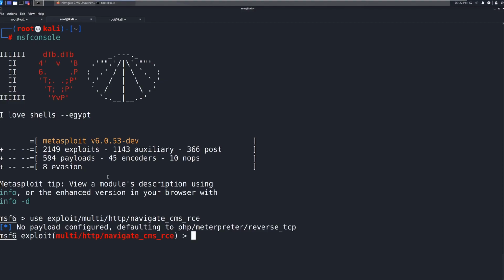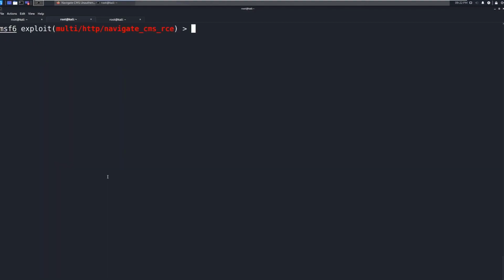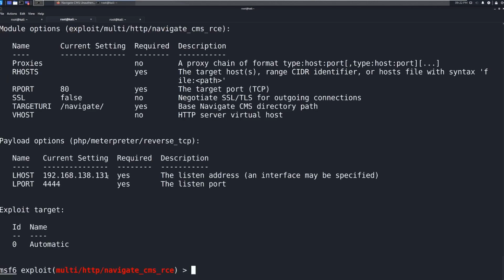And it does. Okay, so when we're in here, we could just say options. We're asked for an RHOST. We're asked for our port. We have our RPORT. We're asked for our LHOST, which is fine, I think. And then all we need is to just set that. The PHP Meterpreter reverse TCP payload looks good, I think.